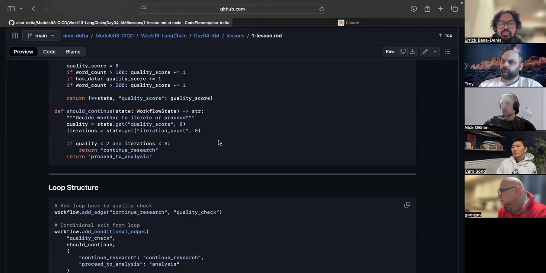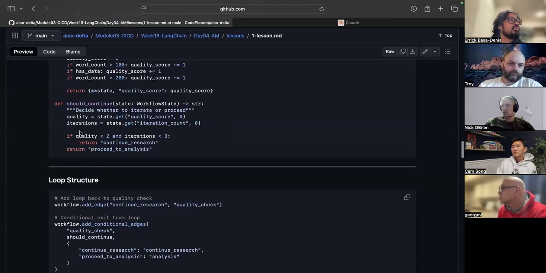Step count increases every time you go through a node. Iteration count is for the whole cycle. So in this node, if quality is less than 2 and iterations less than 3, it'll continue with the research. Otherwise, it'll go to analysis.